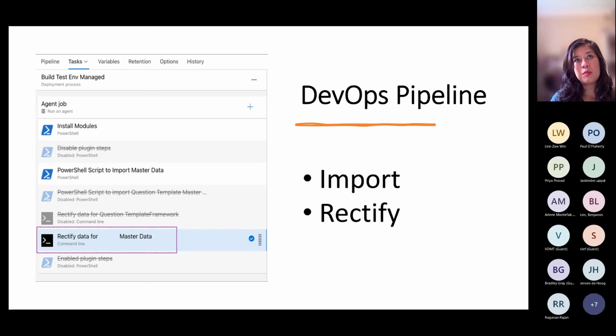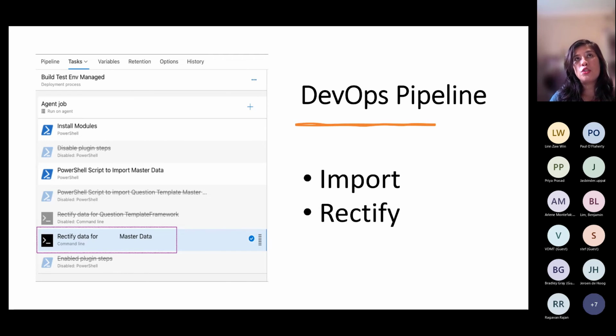In my current project at the moment, whenever we do a deployment of all the configurations, Power Automates, and any components that we did in Dev, of course there will be changes to your reference data as well. So we have a step to also import the reference data, master data.